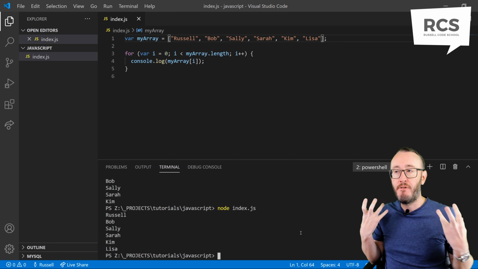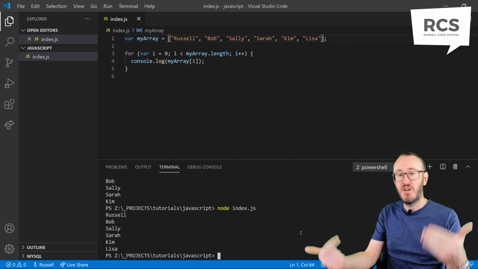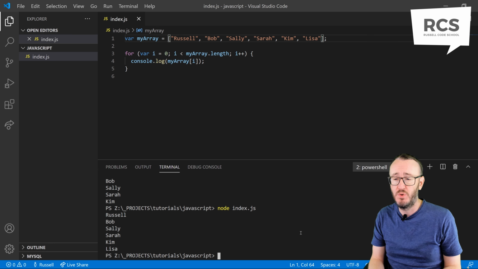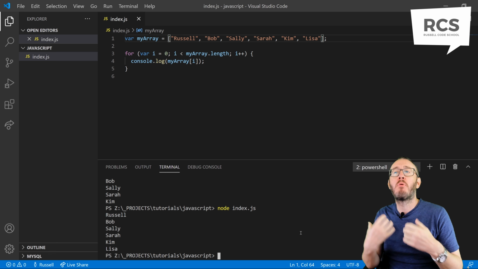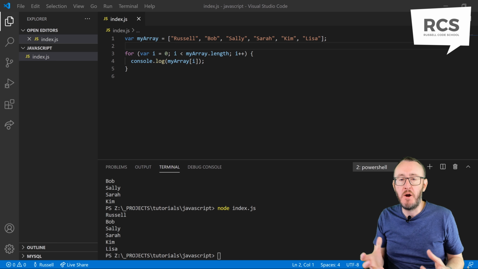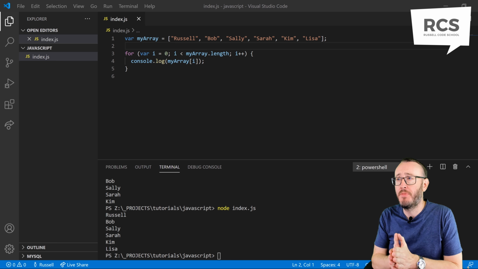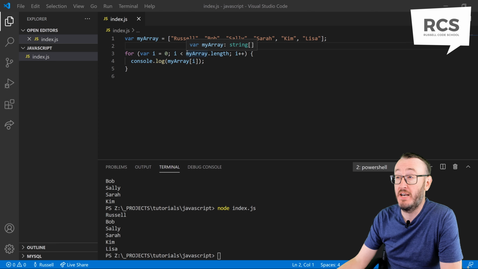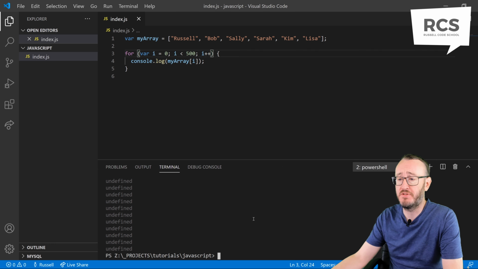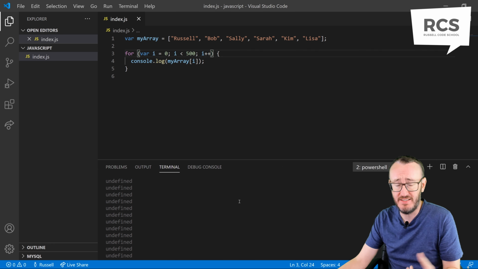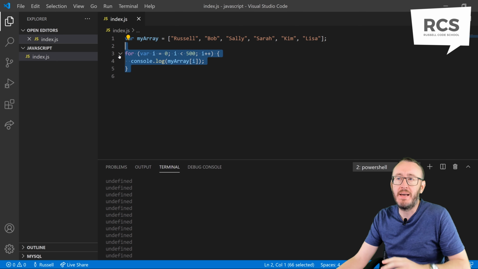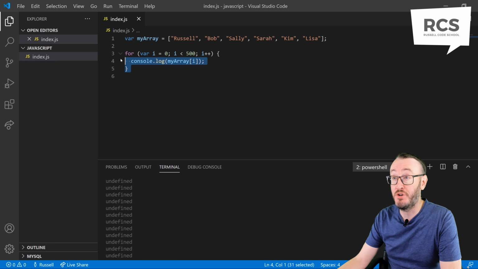So I have a loop which configures itself to run as many times as the data that it's ultimately iterating over, which is infinitely clever. So that is the proper way in which you should write a loop. This type of loop is completely flexible, in that I can just say, okay, I'm gonna write in here 500, and I'm just wanting to loop 500 times. Obviously there aren't 500 things in there, so it's saying they're undefined, but this for loop is the most flexible do whatever it is you need to do loop.